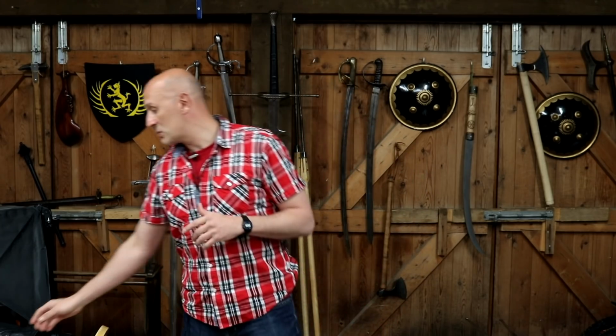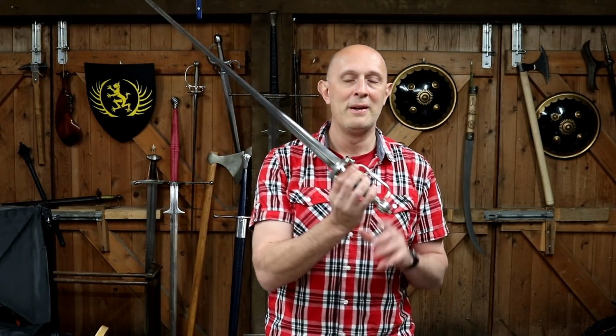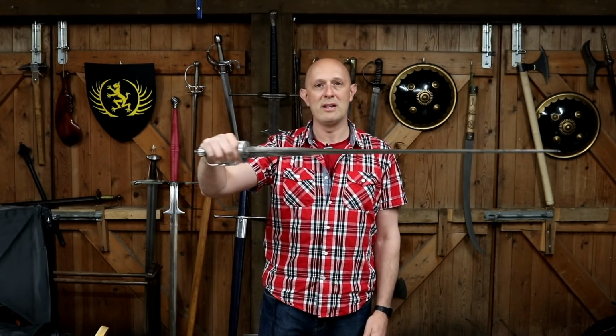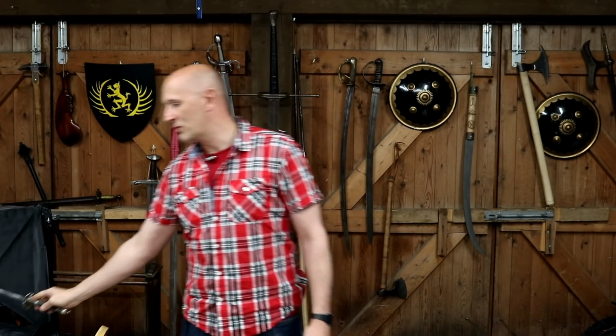The other thing I'd mention as well is I will be talking in a minute. I'm just about to film a Patreon video for the Patreon channel, talking about something completely different, and that's small swords, and a little look at this nice new silver hilted antique example that I've got here.